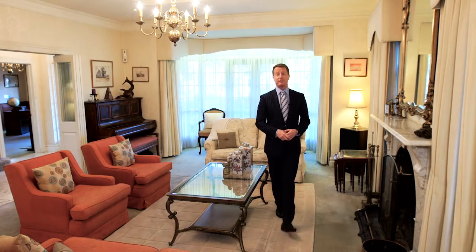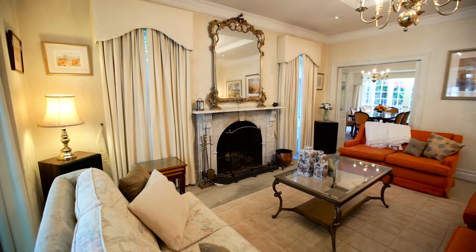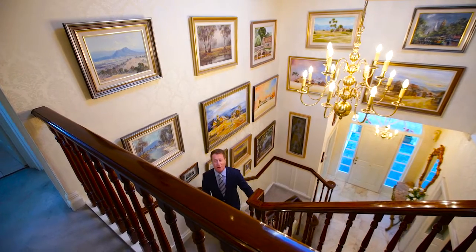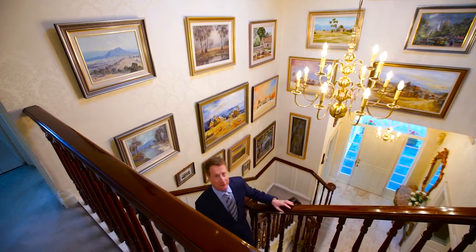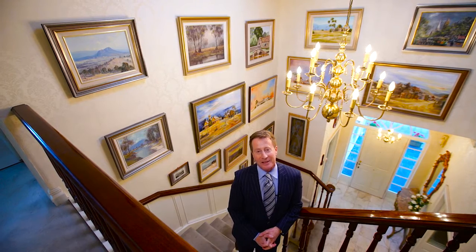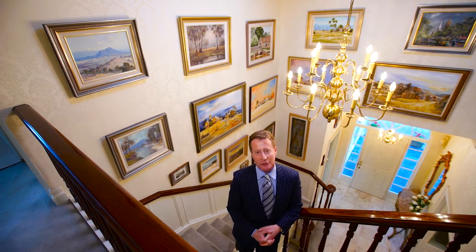Our delightful owners have lived in this home for 42 years and they've loved every single day of being here. They've entertained over the years from small family gatherings to huge parties, but everybody seems to congregate around the fireplace, which is just enchanting. This is a home that works so fabulously well from a family living point of view, but I'm completely enchanted by its period detail, particularly this hand-carved Brazilian mahogany balustrade. It really sets the scene for a grand entrance upstairs.